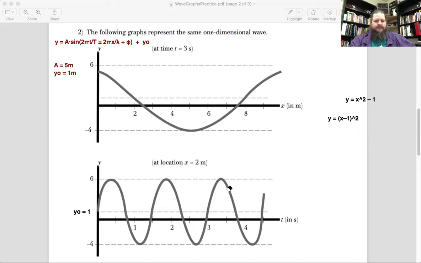I think it's the point that intersects with the x axis at 3. Yeah, well, at 3, it's not quite on the axis, it's at equilibrium, but that's actually good because equilibrium is a very reliable point to look at. So we've got a point where the wave passes through equilibrium. And when is the next identical time?